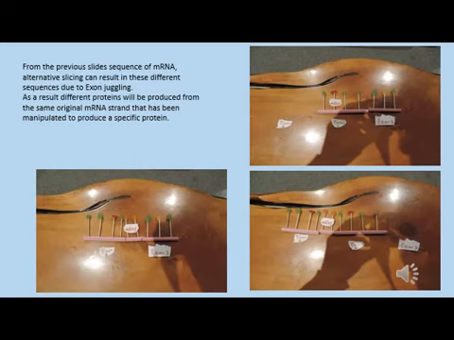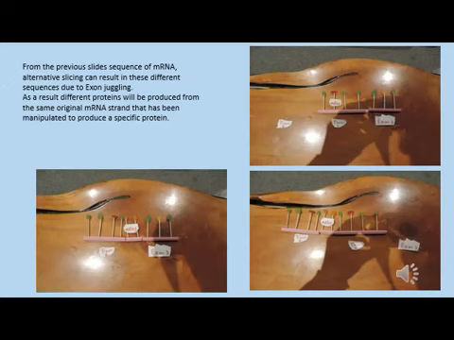The first one in the top right corner, the first exon is left out, meaning the protein synthesis will only code for exon 2 and 3. In the second example, the second exon is left out, so it will only code for number 1 and 3. In the third example, exon 3 is left out, and the protein will only code for exon 1 and exon 2. Another example is it might only code for exon 1 or exon 2 or just exon 3.